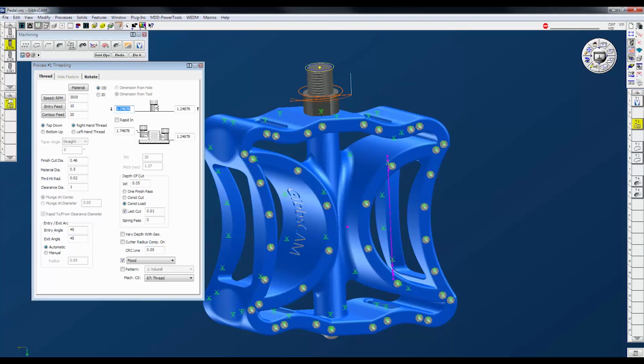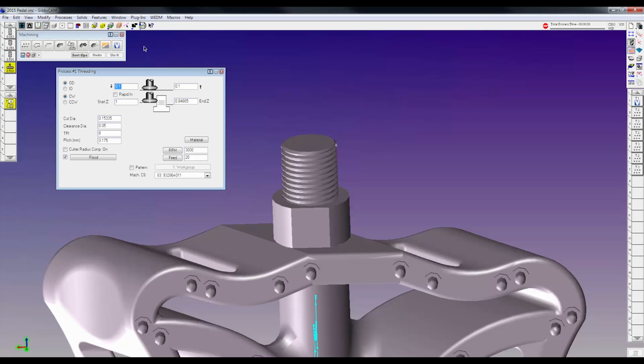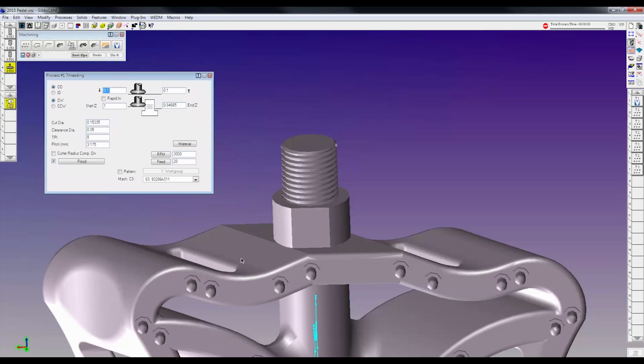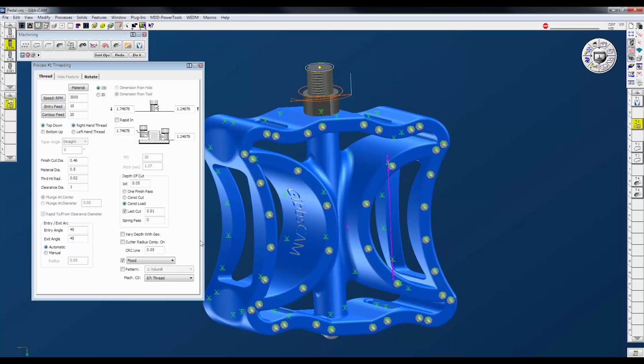Let's go ahead and just take a really quick look at what the old menu looked like. So previously, this is what the thread milling options were. So switching over to the new one, we can see that now it's a full menu with a lot of different options. I'm not going to go through all of them in this video, but I'm just going to hit some of the highlights. One of the nice things here is we can go ahead and give it spring passes.